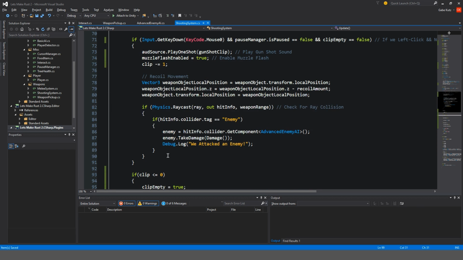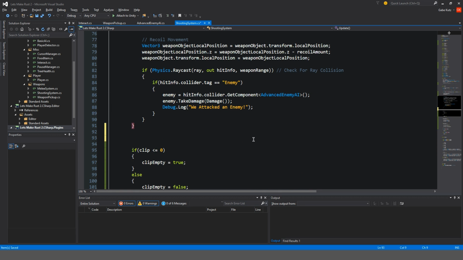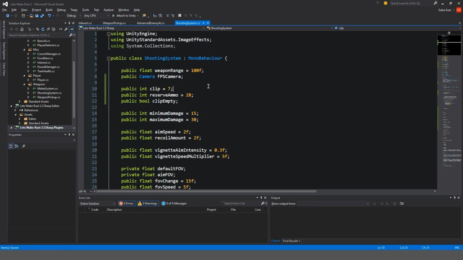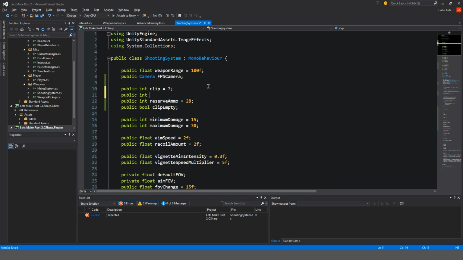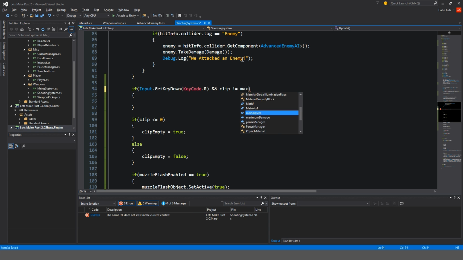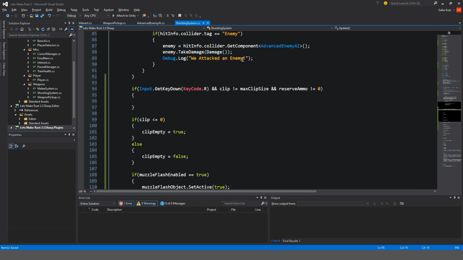Now we're going to make it so that if we hit R, we're going to reload. So if Input.GetKeyDown KeyCode.R. We also have to make sure that our clip is not our maximum clip size, so I'll make a public integer max clip size, which is also going to be 7. Okay, and clip is not equal to max clip size, and our reserve ammo is not equal to 0.